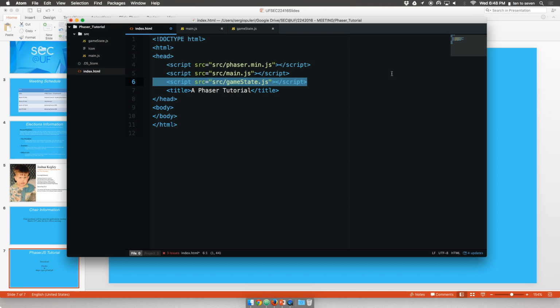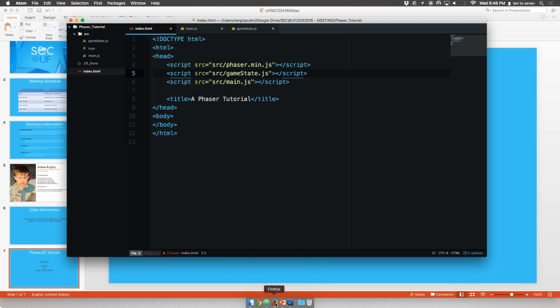And I'm sorry, I actually made a mistake here. Game state needs to be before main, because if you load main before you load game state, it won't have loaded game state yet, and you won't have a reference to add that game state. So the ordering is important here.